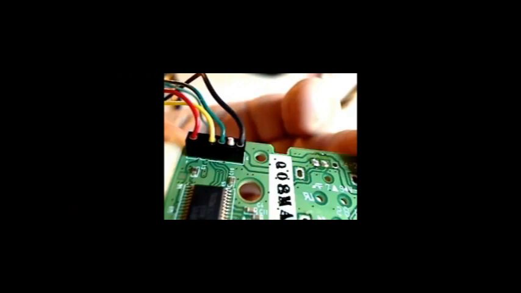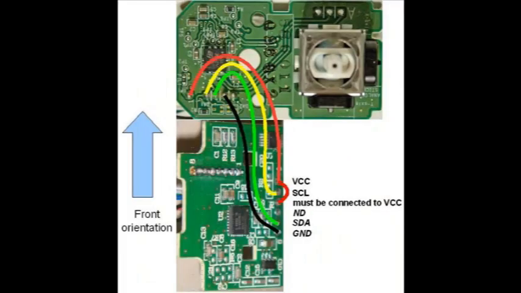Now prepping the nunchuck is real easy. Basically, we need to clip off the white wire because we don't use it. You're left with the red, yellow, green, and black wire. The only wire that needs to be specially treated is the red wire. You need to put a little hook in it, if you will, and two areas that you can solder. And that's shown in this diagram, where you're connecting the power to another pin on the Wii Motion Plus that basically lets it know that the nunchuck is there and exists.